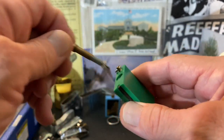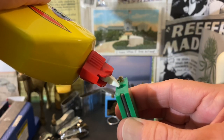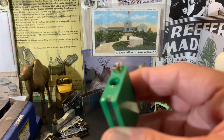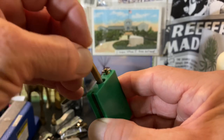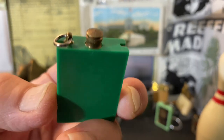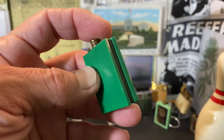If you are of a mind to try to use one of these, we can get our Ronsonol. Definitely try not to overfill it. Wipe that up. Insert our wand back in. Your lighter wick runs off of fumes, or is designed to run off of fumes. I don't know if these are necessarily designed to run off of fumes so much as a wet wick. I guess we will see.